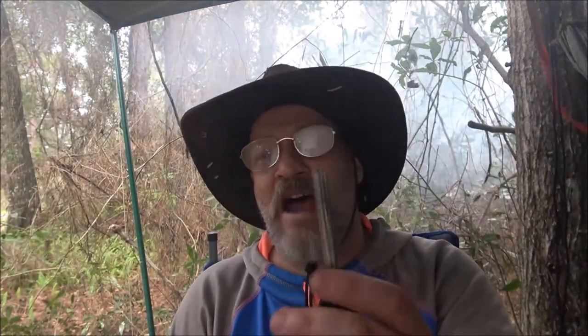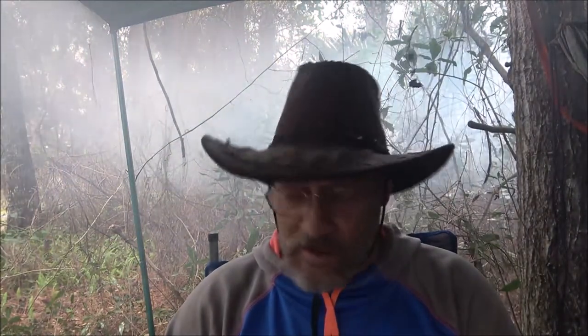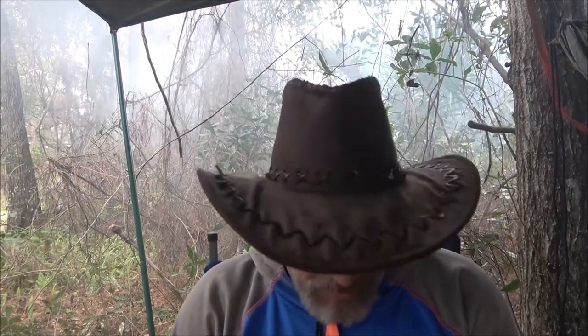This is about, I always have two of these, or one of each. In a survival situation, if I really had to build a fire, and I know dark time's coming soon, I gather my wood. It's getting dark. I'm not going to mess around with this, guys. Quite frankly, I'm going to pull out my lighter and I'm going to light that fire. Especially if Monkey's with me. You never know when you get in that situation.